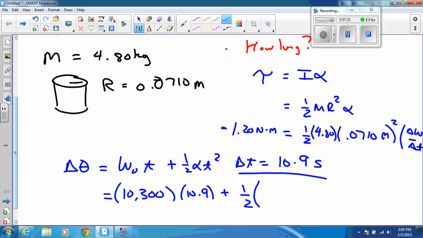While he's computing that, I want you to picture what's going on. What we have is this thing that's rotating really, really fast, right? And we turn off the power switch, and now it experiences a frictional force, and that frictional force is going to start to slow it down. And as it slows down, this thing keeps on turning until it finally comes to rest. And we're just asking, how many times did it turn?